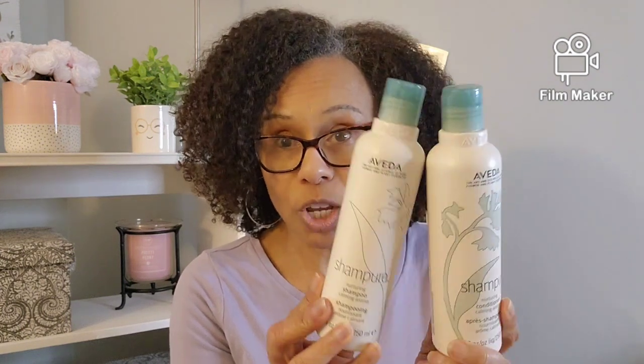You guys have seen me use this quite a few times. This is a good one if you're looking for a sulfate shampoo — very nice, very lathery. I'm not sure if I would repurchase these because I do have some of my other Aveda shampoos and conditioners that I like, and they pretty much do the same — leave my hair nice and soft, moisturizing, and clean. But if I had silicones in my hair or was doing a hot oil treatment, I would go in with either this one or the Rosemary Mint, because those two also remove silicones and will cleanse your hair really well.